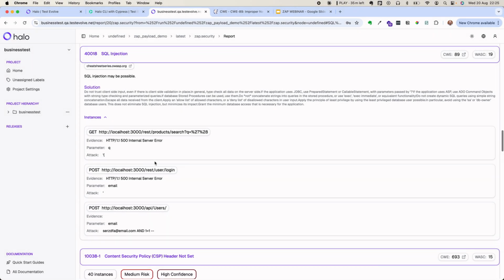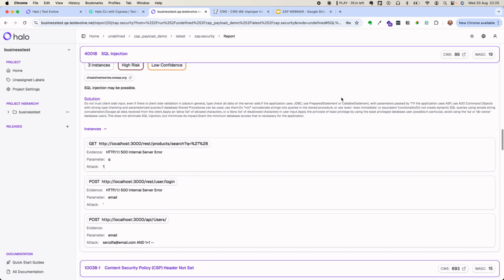So we can open up the number of instances there as well. We'll see that there were 3 instances for this particular SQL injection, this high risk vulnerability. So this will mimic the data that we saw in the ZAP scan itself. It just means we can hold on to this data and consider it from a historical point of view as we compare the trend from one run to another. But it has the information you need to raise this with developers, so you can see an attack that was made, you can see the URL, etc.